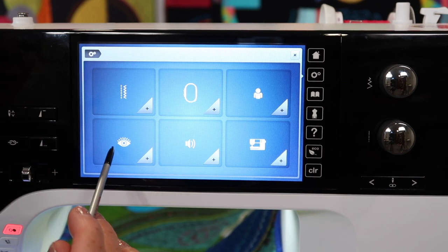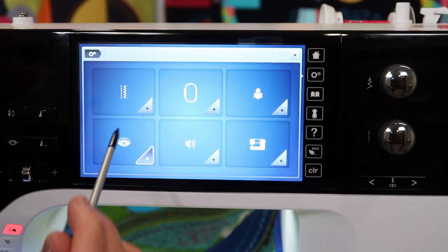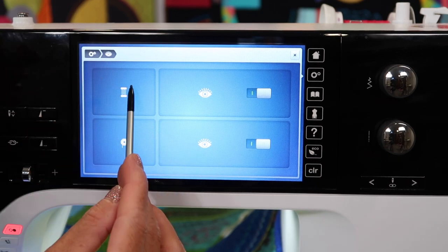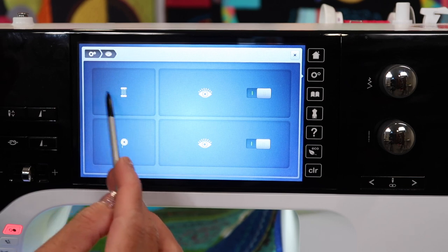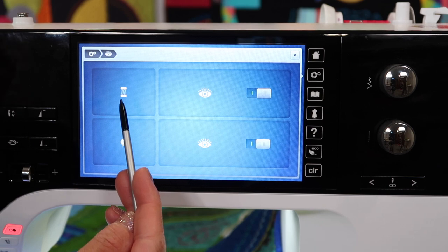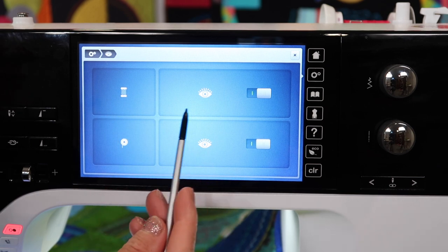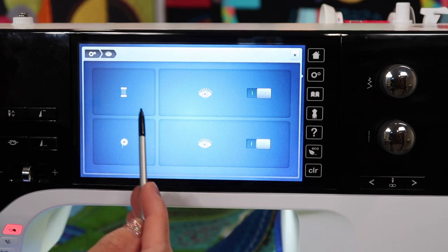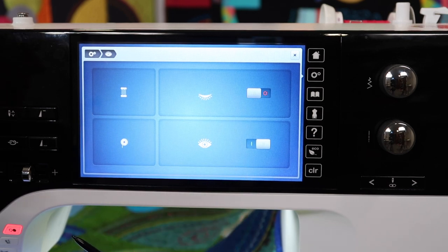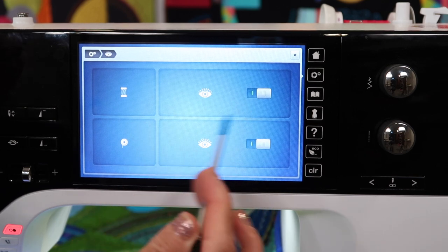Okay, so the part with the eye showing, the little eyeball. On occasion, if you're sewing along and your machine says you're out of thread, that would be the top thread, this would be the bobbin thread, and you're like, really? It's threaded, but it's showing you that it's not threaded. The sensor is sensing that there is no thread. Instead of having to take it in, you can actually turn off that sensor, and that might just get you through it. Of course, if your thread breaks and the sensor's off, it's not going to stop for you, but it would allow you to keep stitching.